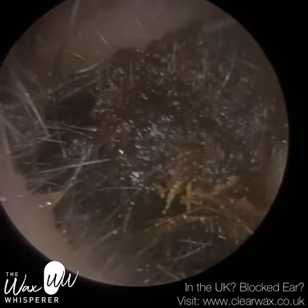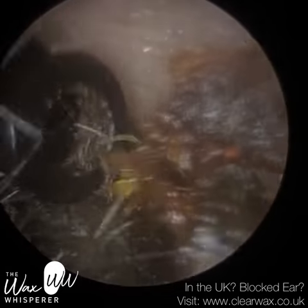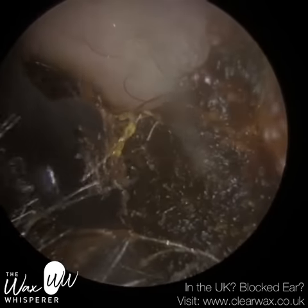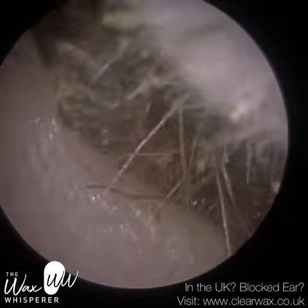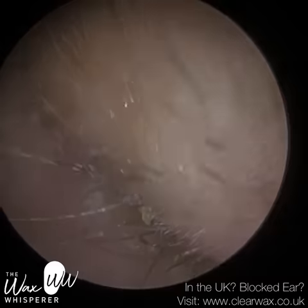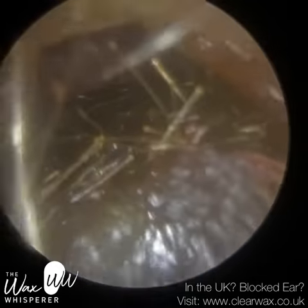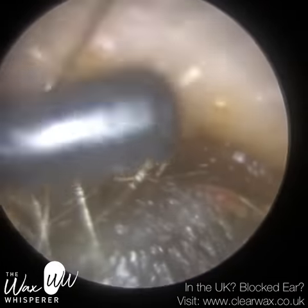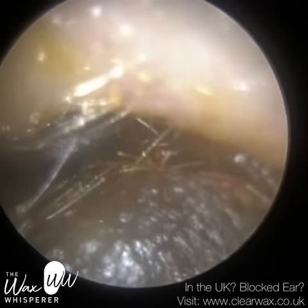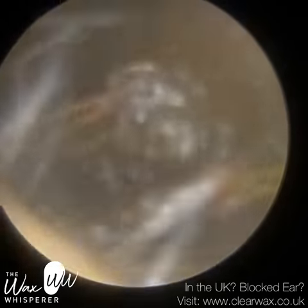So I'm just using a combination now of a Jobson horn and a St. Barks earhook. I'm just trying to leverage this out, doing it in pieces and blocks. You can see that I've actually used the Jobson horn to dissect some of the wax into a smaller piece and bring that out. There's a little gap, a little opening just at the roof side. I think I'm going to go with an earhook so I can glide over the top, in and behind, and I'm just going to go into the core of the wax.